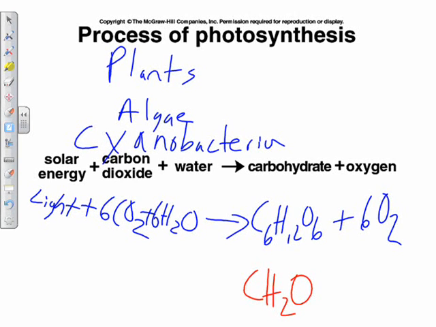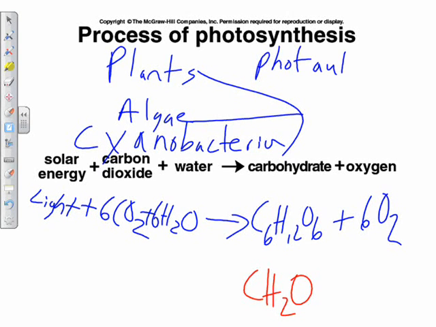So those are the kinds of things that can do photosynthesis. Plants, algae, and cyanobacteria. And because they can do photosynthesis, what's a word we could use to describe all three of these things? Okay, autotrophs. Let's be a little bit more specific. Photoautotrophs. Meaning that they use light to make their own food. Are there other autotrophs besides photo? There are. And that's like 2 slides from now, so give me just a second and I'll get there. Now, let's break this word up for just a minute. Photoautotroph. Photo obviously means light. Auto means what? Self. And troph, what does that mean? Food. Means energy.